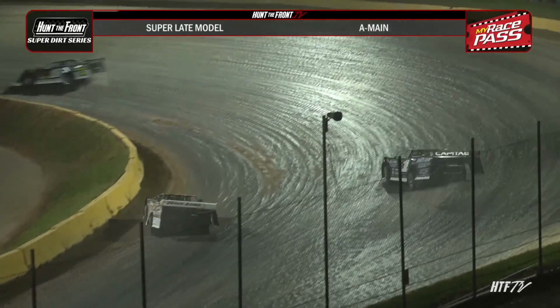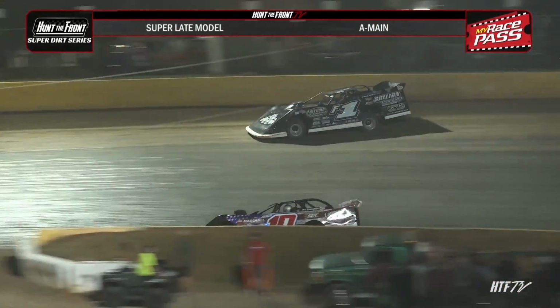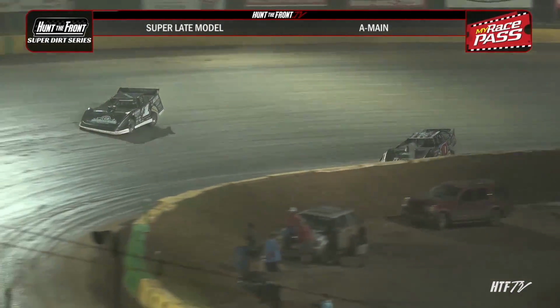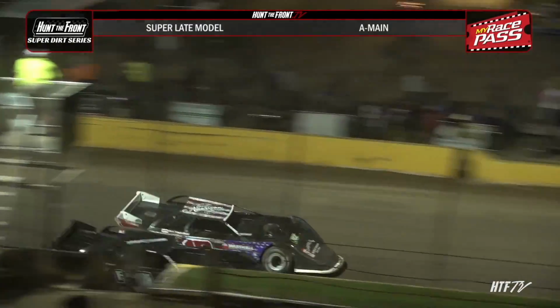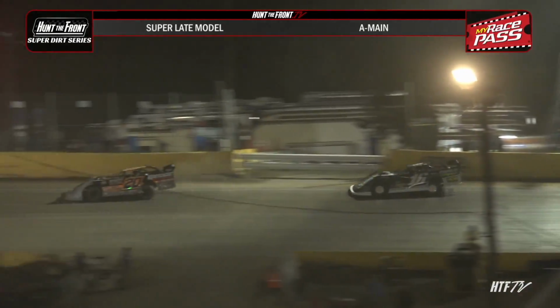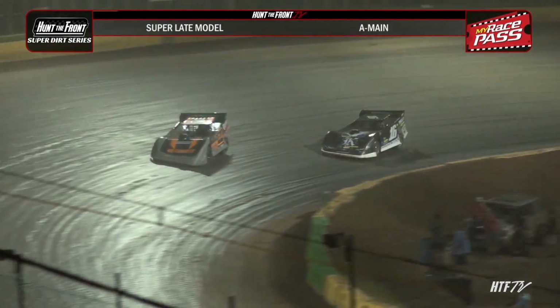Battle for 3rd. Side by side is Joseph Joyner on the bottom, Peyton Freeman up to the outside. You see the Freeman Plumbing Shelton Trucking F1 car power ahead of the Langenfelder Mechanical 10 car. Halfway down, halfway done for Jimmy Owens, with Austin Horton in tow, and side by side still the battle for 3rd. Travis, I believe Horton is reeling in Owens, reeling him back in pretty big that lap. Down to a car length now between the top 2.